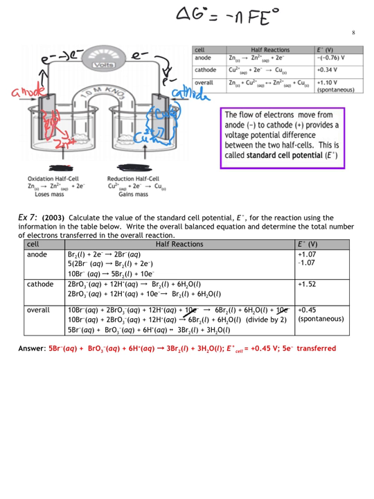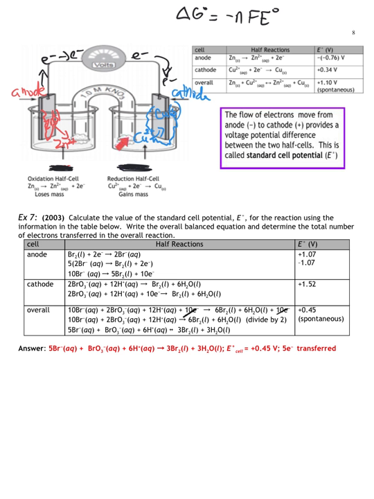and then you're going to see this eroding, so the mass decreases here. And that's why you see a loss of mass on one side and a gain of mass on the other. You'll literally see accumulation of copper on the electrode and then the erosion of this zinc electrode. And these are metals, by the way. The electrodes are, this is solid zinc, and this is solid copper. And the electrons will continue on.